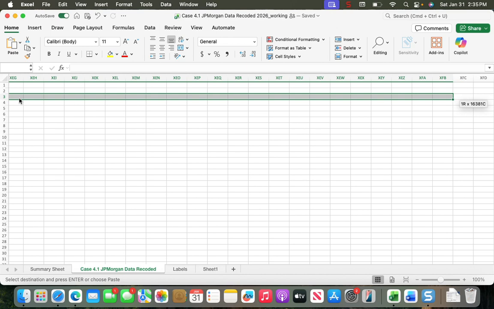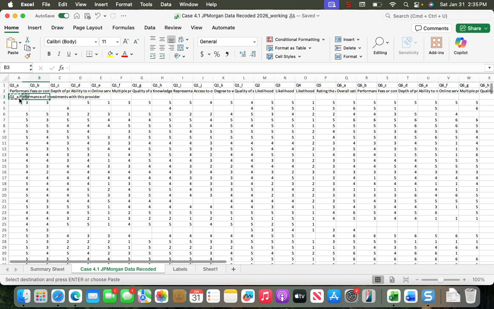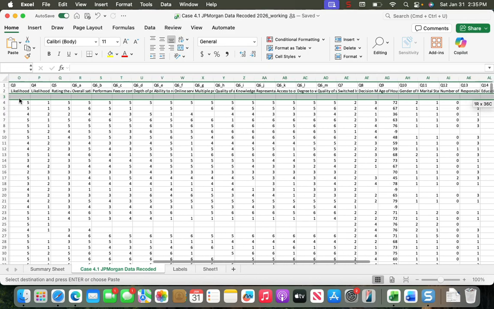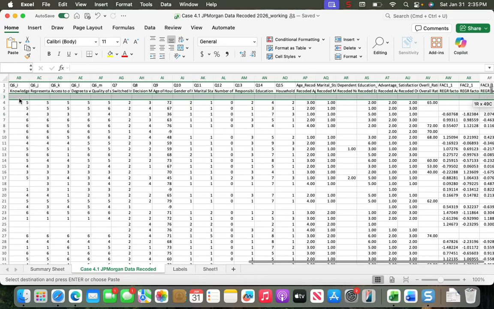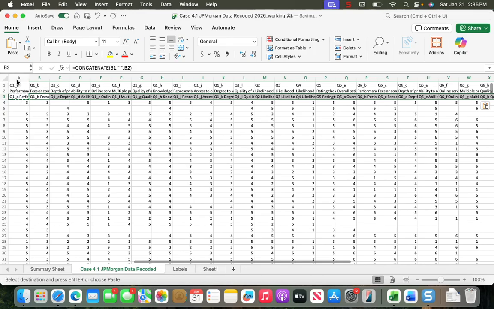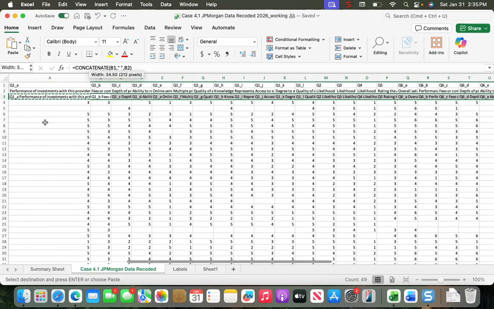Oh, so it's just Shift Control, drag it all the way over to the very end of where all the columns are, and you'll now have a concatenated full question, so that when you have the information that you're looking to show for analysis, Control V, and you have all the questions with the question ID and then the question itself in the top of the rows.